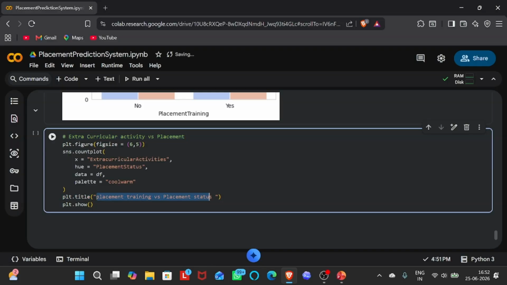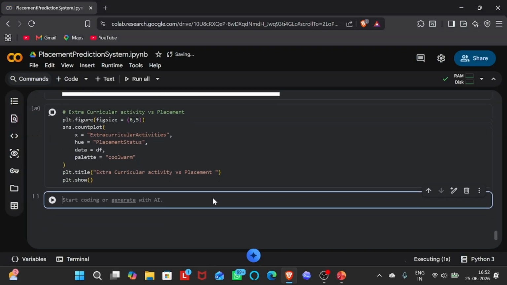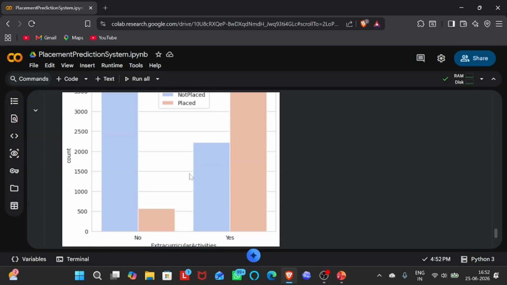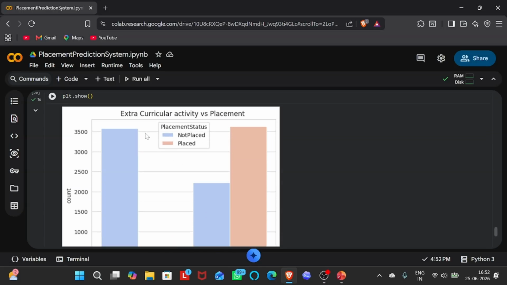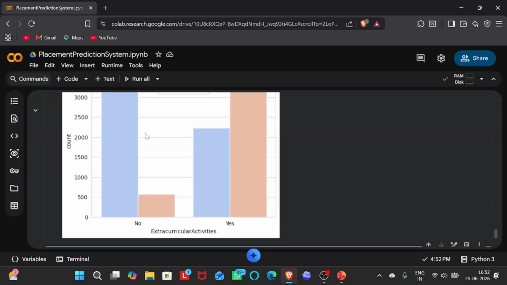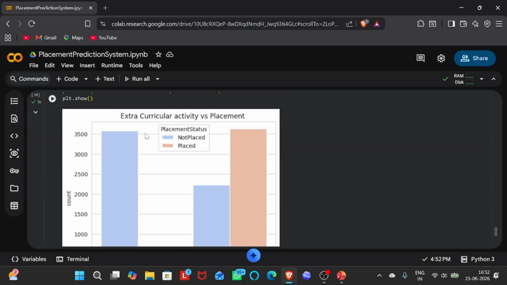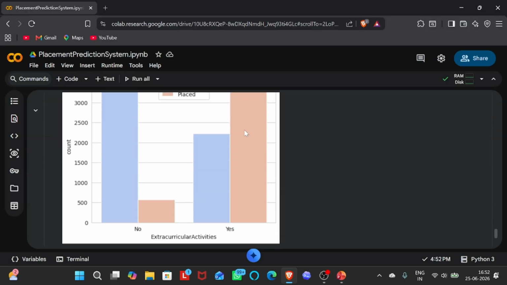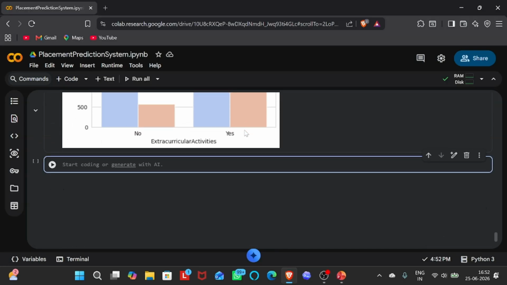So how the extracurricular activity affects your placement status. Okay. So more than 3,500 people have done the extracurricular activity and they are placed. Okay, so from this, I think you are able to visualize it.